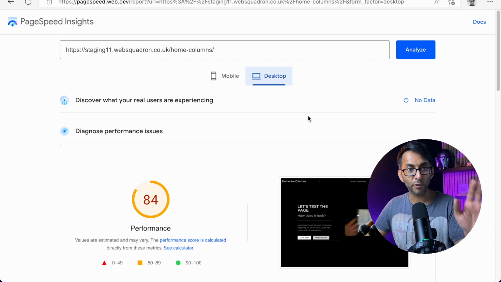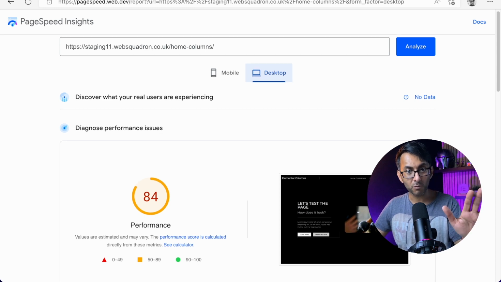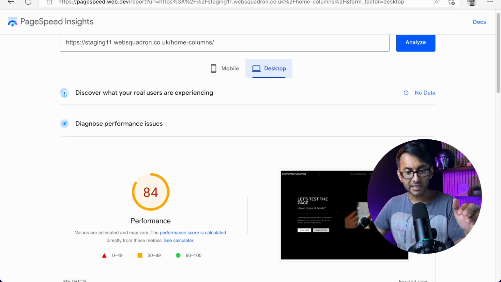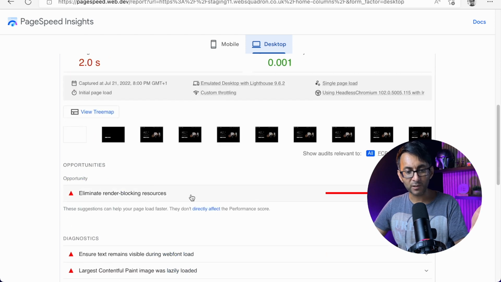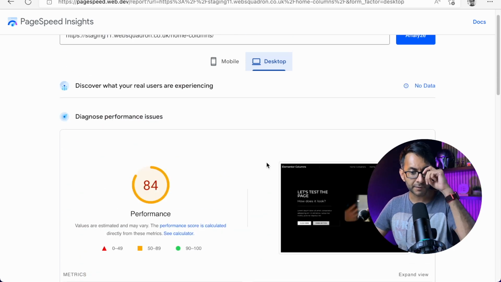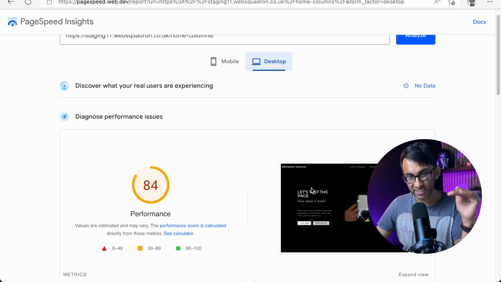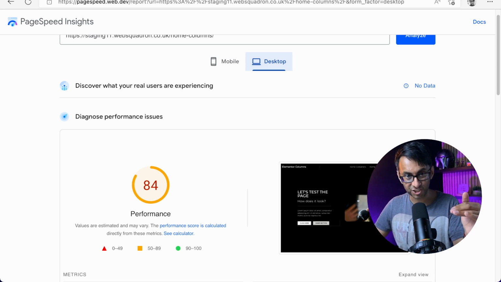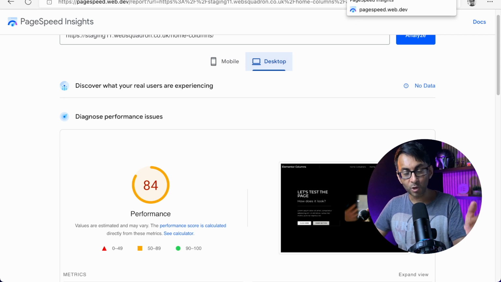So let's just look at the score for the desktop. 84 performance. There is always going to be a little bit of lag or render blocking or whatever like that. But with no other optimization applied, 84 for the section column and the inner section. Here's the score when I do the same kind of build and I ran these at the same time. I will give or take 1 or 2% difference, right?